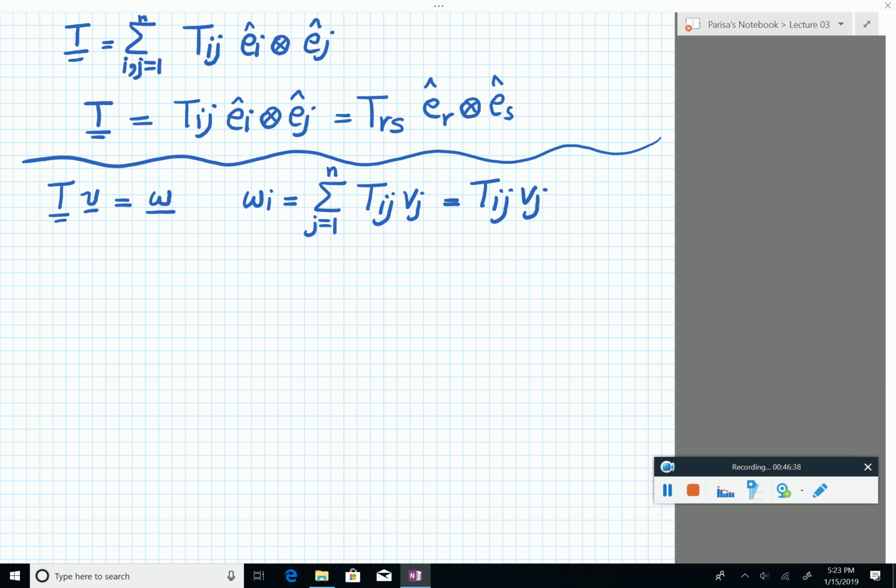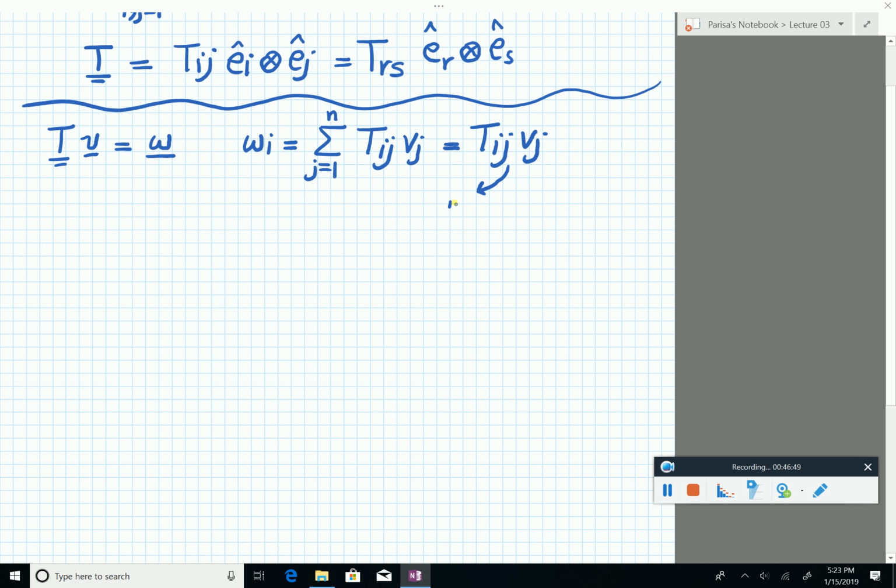Now, that was a good point. Is it John, right? John? That he brought up. How about i? So j is called the dummy index. In this case, i is called the free, or sometimes people call it distinct, index. I write both.